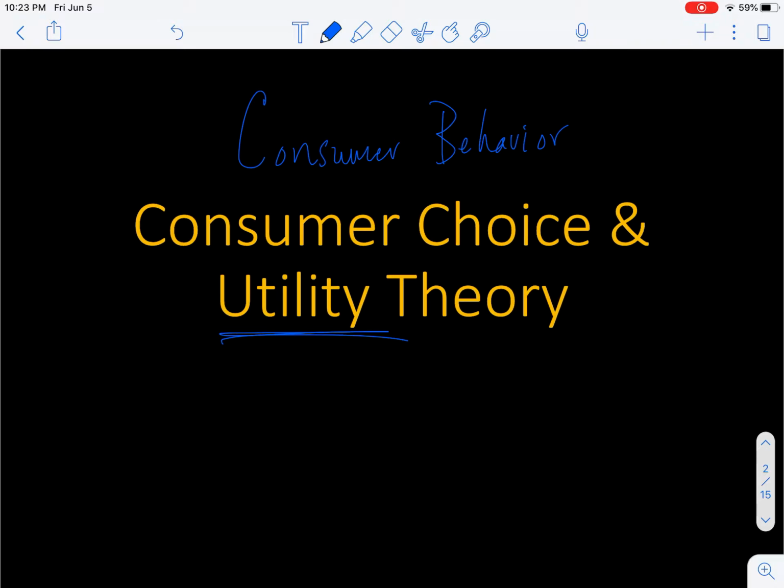We assume that people are rational maximizing agents. We said that early on. We assume in economics that people are trying to make themselves better off. Utility describes what it is that we think people are in fact maximizing. Utility is the word we use in economics to describe people's satisfaction or happiness or well-being.